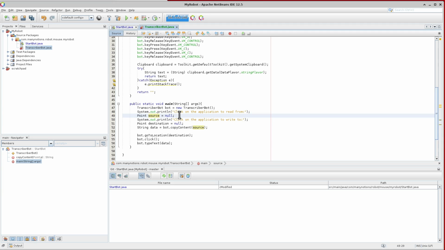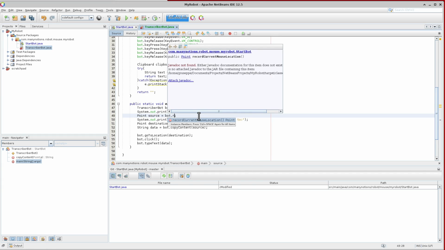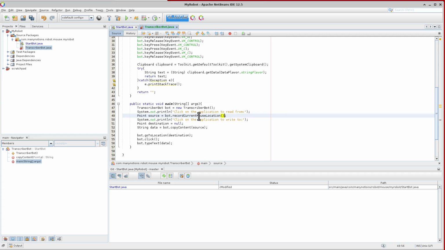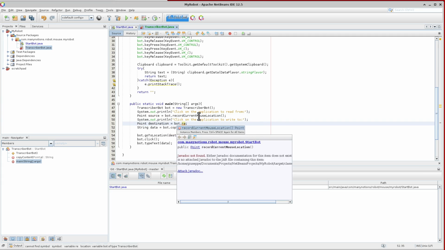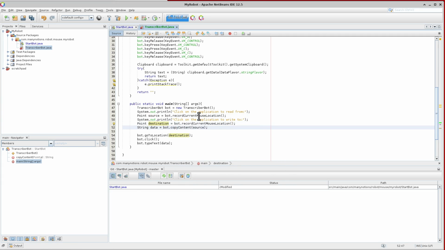So now what we need to do here exactly is we need to record some data. So let's pretend that there's some bot.recordCurrentMouseLocation.